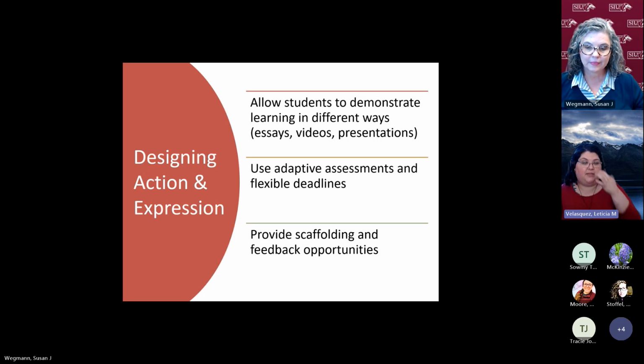A good example of building scaffolding is if you have a new tool in your class, use the tool for introductions. Let's do class introductions using this new polling tool. So that way students can play with it. If they mess it up, it's whatever, it's not going to hurt their grade, but they're getting familiar with the tool. They're learning how it works, how it doesn't work. And then when it comes time later in the course for them to actually need to use that, they'll have a better understanding of the tool and won't have the anxiety that comes with not knowing how the tool is going to work when it matters.